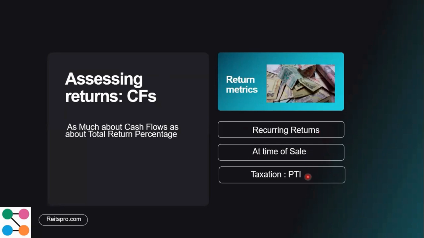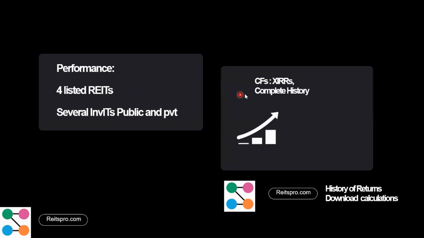On top of that, there is a taxation element because most of these are more than 80%, 90% either tax free or tax deferred. These 23, 24 rupees that you're getting, a large part of it is tax deferred. So your actual income notionally would be much higher. So you need to incorporate all these to get into the return metrics. And it's not just the earning, but the cash flow one looks at, which is stable and predictable and helps people manage their investment returns. The performance, like one said, is cash flows.